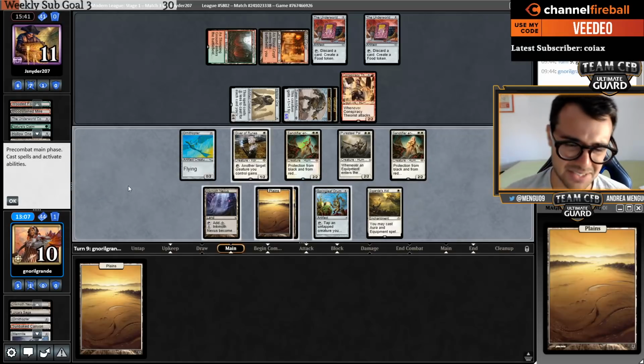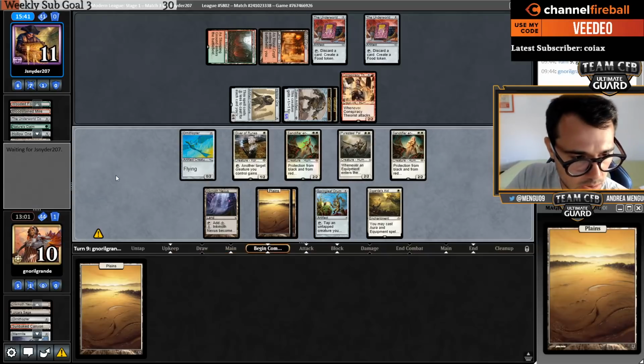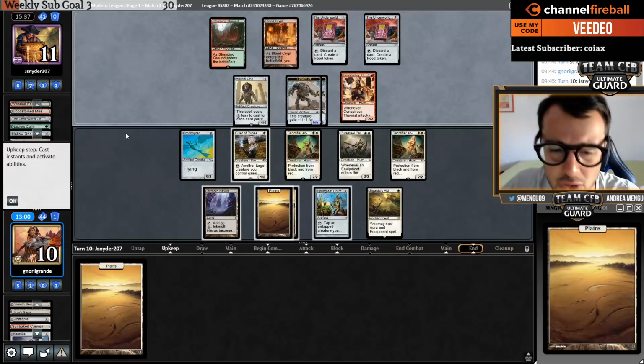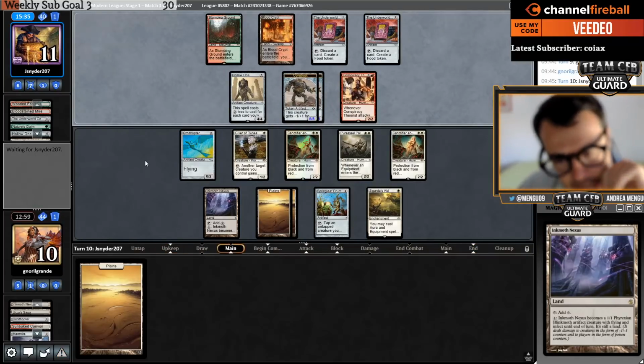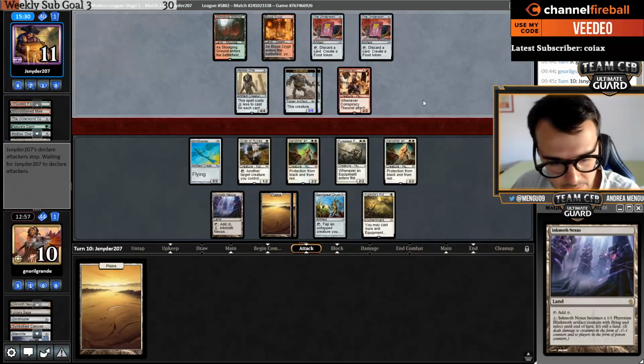Anyway, I don't think it's reasonable for me to race because they can just gain 3 life every turn. They attack me for so much. I think I just have to hope to top deck a hammer. That's my plan basically. Because if I draw a hammer, I win because I put it on the Thopter or the Nexus. I think it's just impossible to race with what I have in play right now.